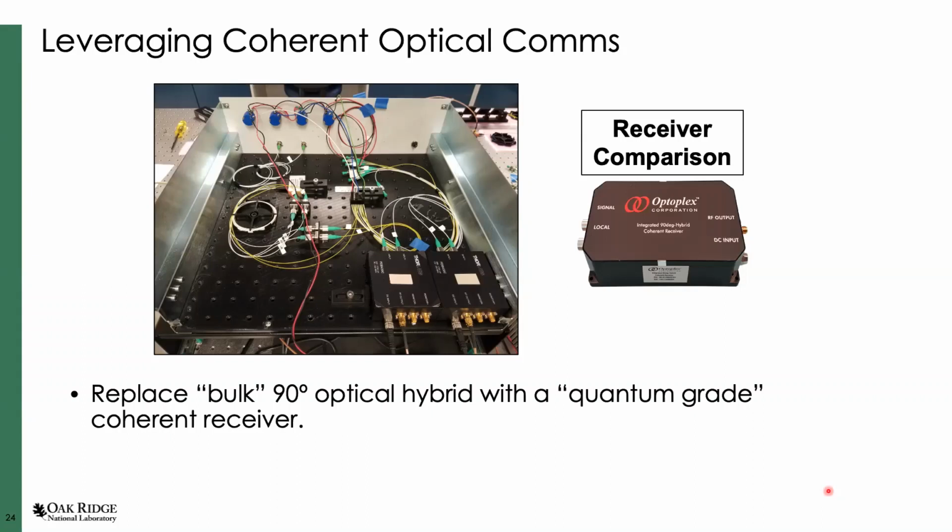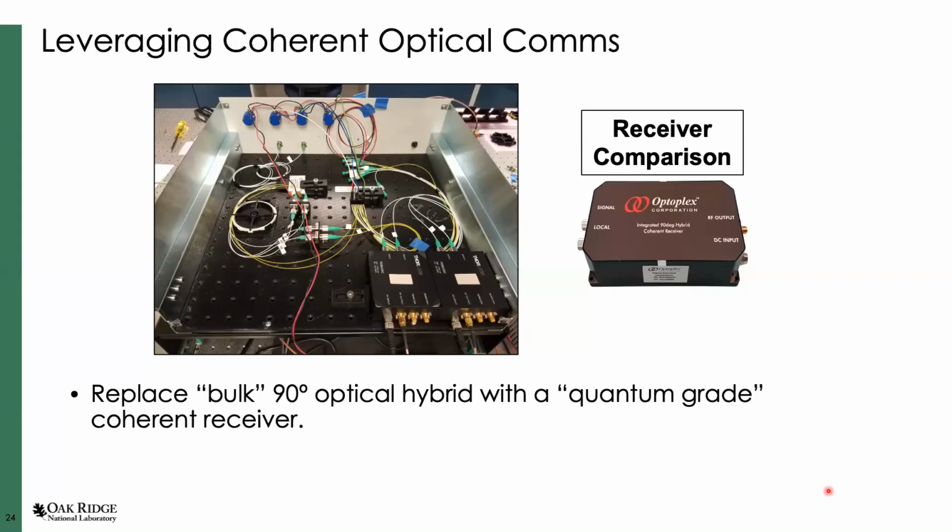By encoding in amplitude and phase, they can use really big symbols. And so what we've been working on is trying to answer the question: can we move to a system where, maybe for some nominal extra cost, we could take a coherent communication system and make it, quote, quantum grade? And then you could go and buy the hardware that would work either as a QKD link or as a coherent communications link.